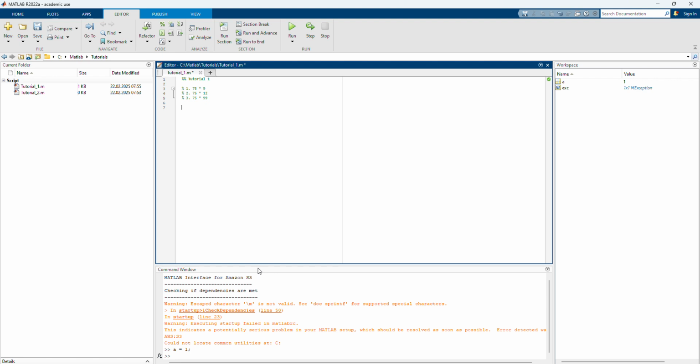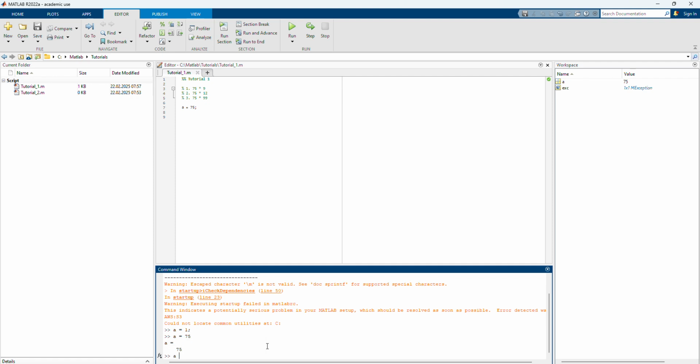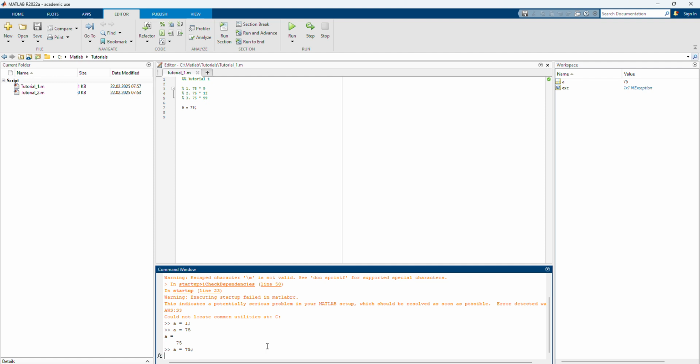So as I said, the first solution is to define variables. So we can say, okay, we have our a is equal to 75. Semicolon always suppresses the output in the command window. So you maybe see the difference if you have a semicolon or not. In the one case, it will be shown.